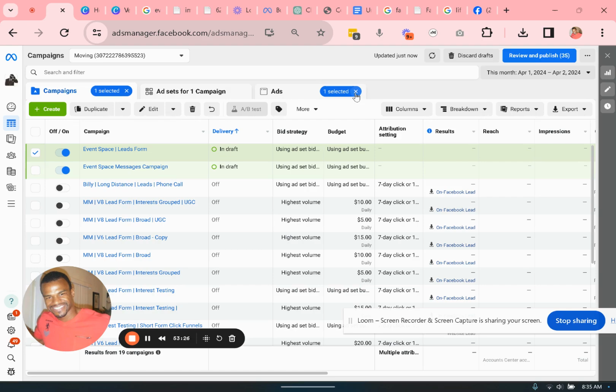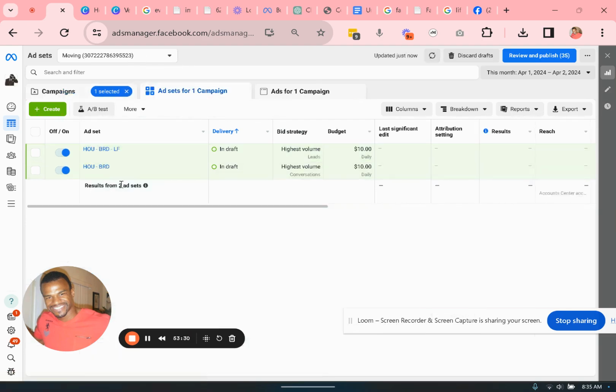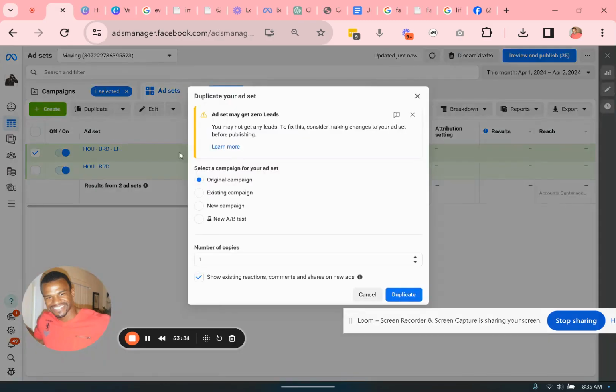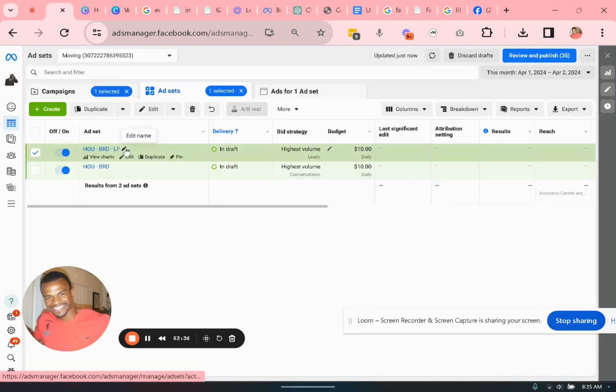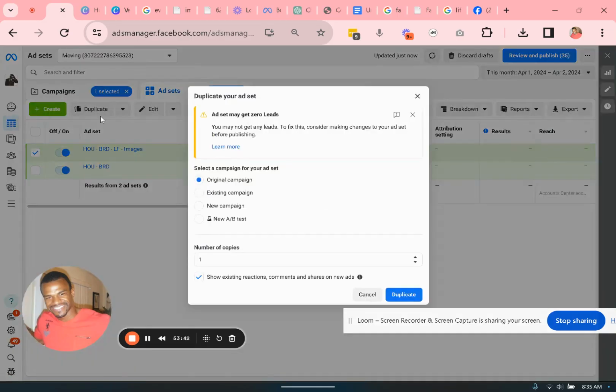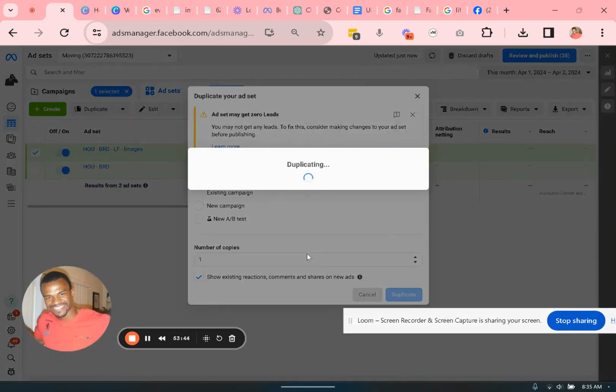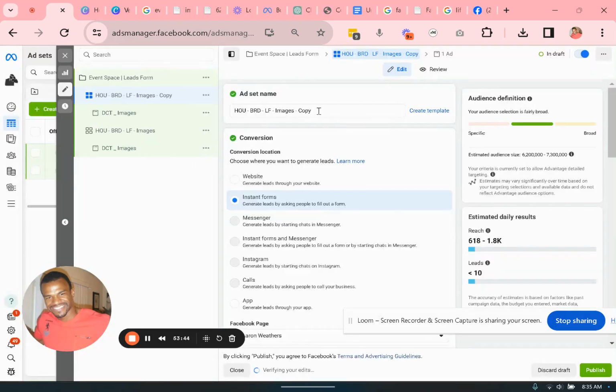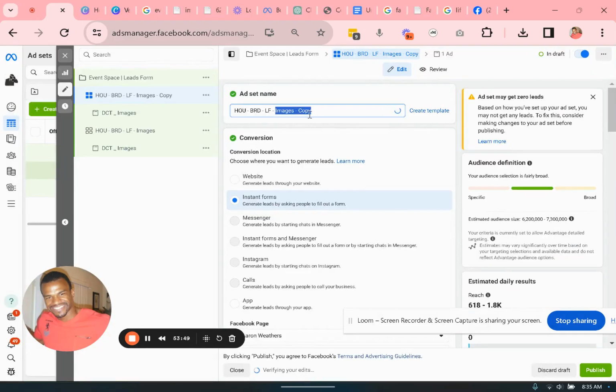And what we're going to do is, hypothetically speaking, if we go here, we have this lead form. What we're going to do is duplicate this. First off, I'm going to put images right here, so we'll know these are image ads. And then you're going to duplicate this, create another ad set, and this will be videos.